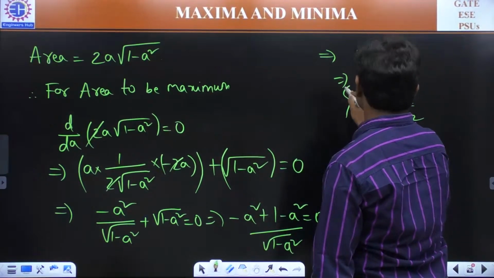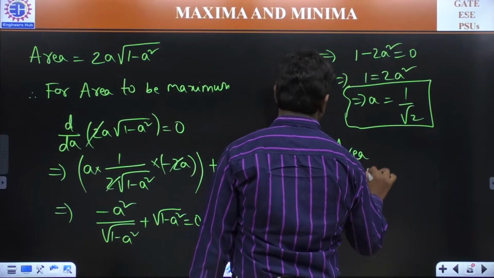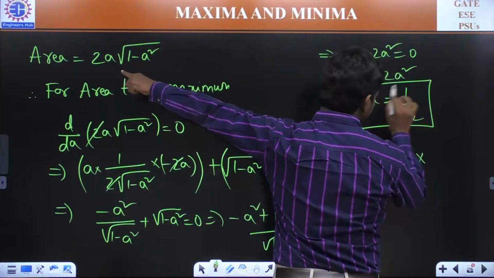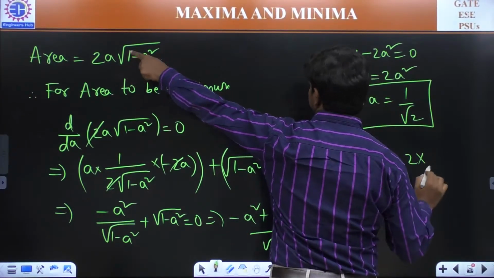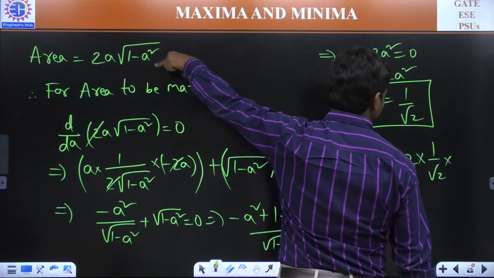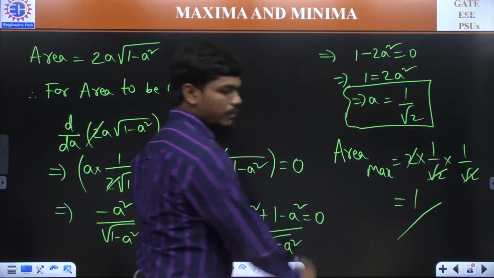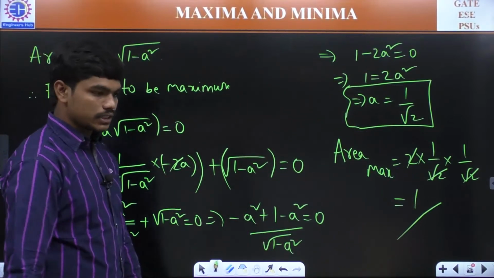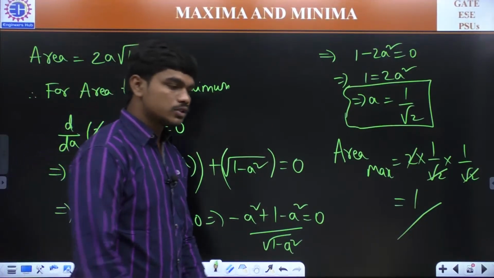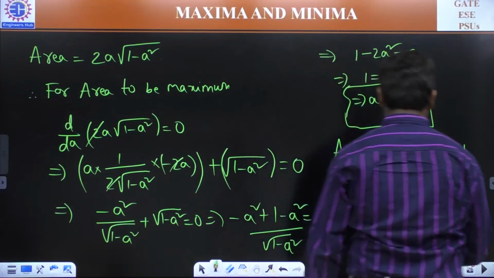Since we are dealing in first quadrant, we can take this. And what is the area now? Area max is equal to 2 times of A, and the value of A for which this area is maximum is 1 by root 2. So 1 by root 2 into square root of 1 minus 1 by 2, which is again 1 by root 2. So if you cancel the things, you will be getting 1 as the maximum area for this. Okay, 1 is the correct answer, all of you. Kamruddin, Muhammad Hani, Anish, and all. Okay, so please note this, 1 is the correct answer for this.